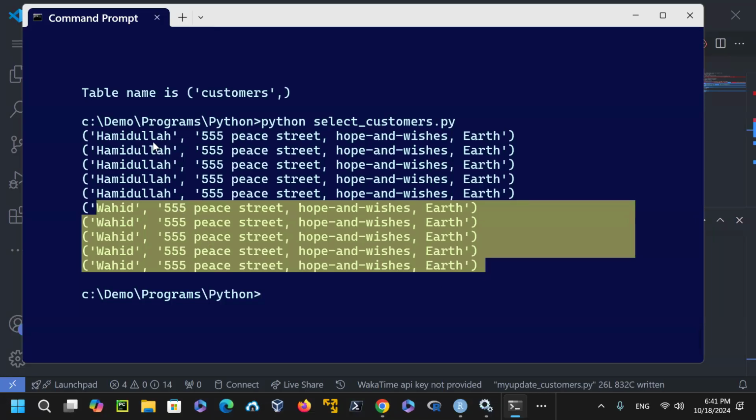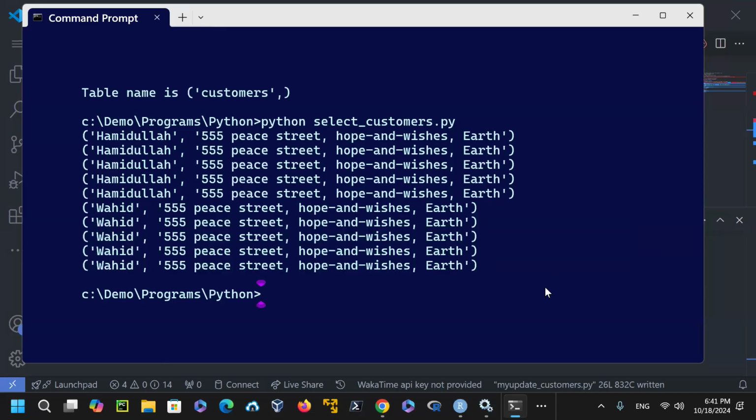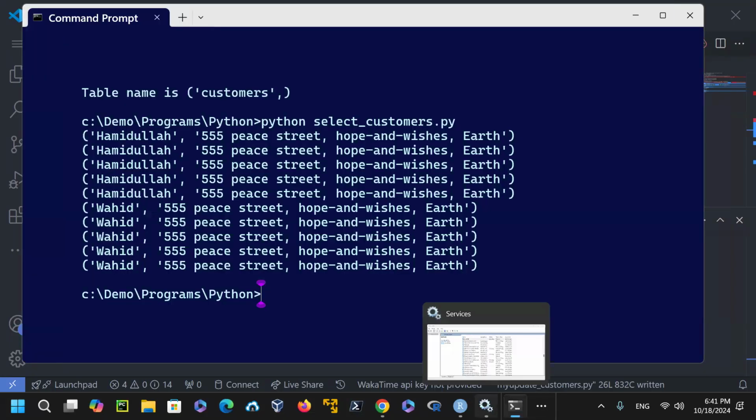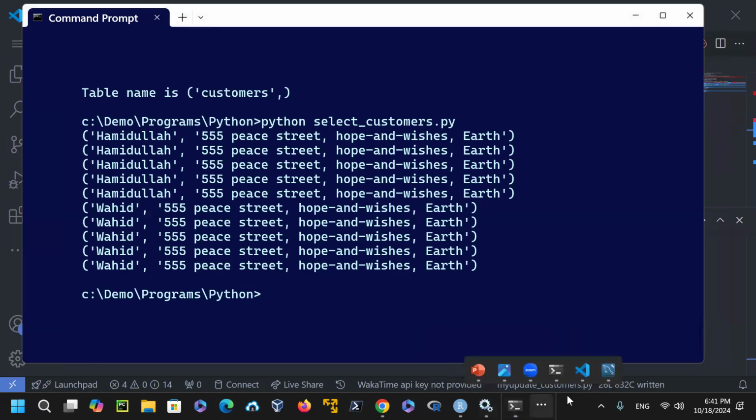So now I have a duplicate record for each of these users. And if I want to delete it, obviously I can delete some record, but the problem is an insertion anomaly, deletion, everything is a problem. So now let's just do a delete from the table where name is equal Hamidullah, right? If I just want to delete the record here, I could do that, but I want to do it through Python. So the code is already open.